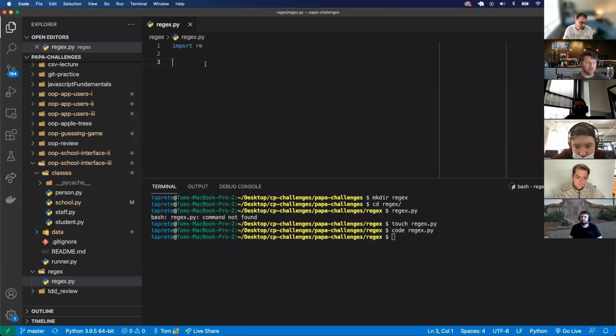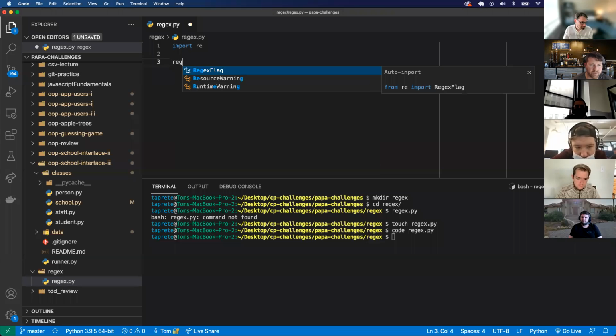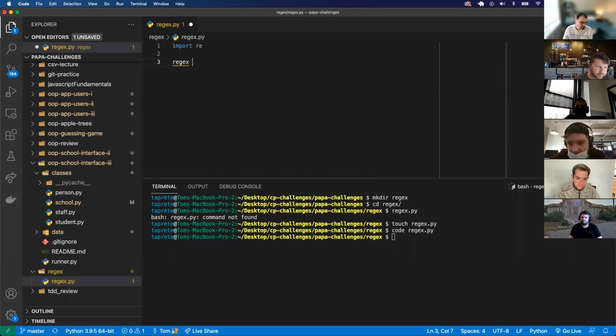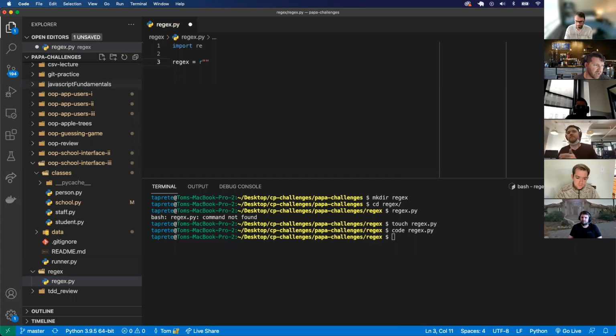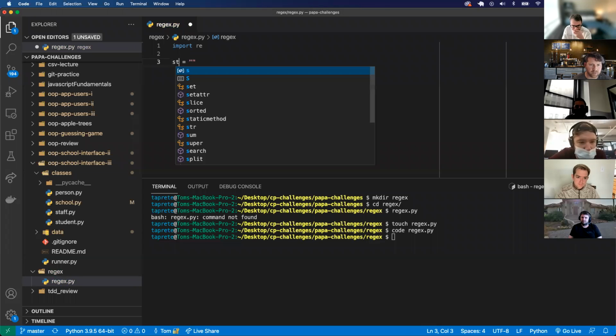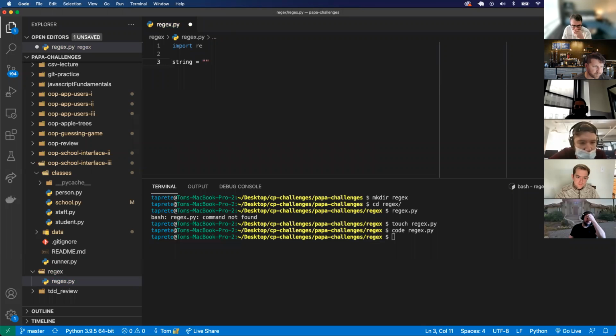So you'll need to import re, the library. And if we wanted to, let's create a pattern. In here, you'll want to use the r prefix instead of just a basic string. Let's do a string, June 24th.